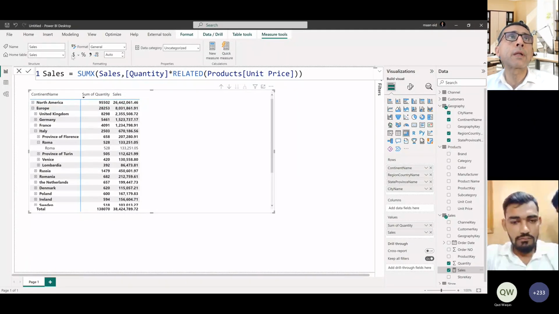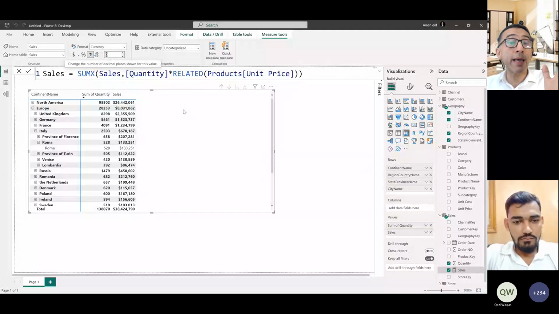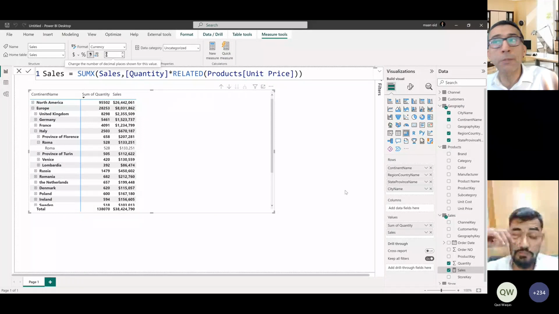So I'll go here and click the $ sign to format it. And then here I'll click 0 decimals, because the numbers are in millions. Now, guys, this is the sales. I need the expenses. Again, I don't have expenses, but I have unit cost. I will write another formula. I will call it expenses.